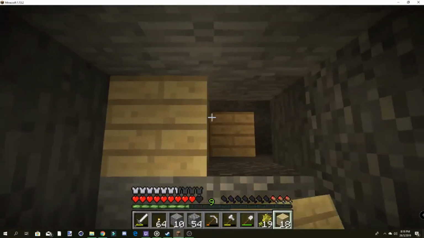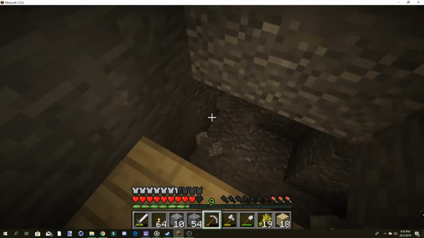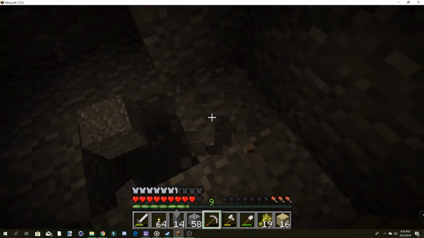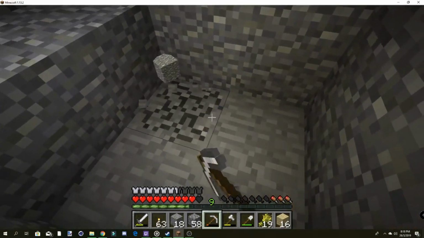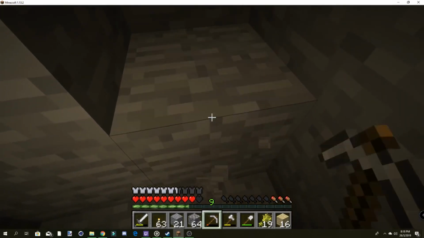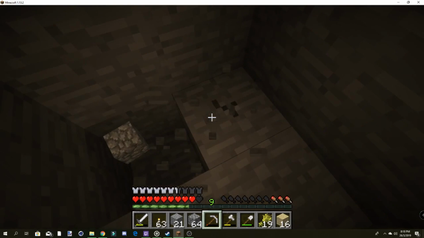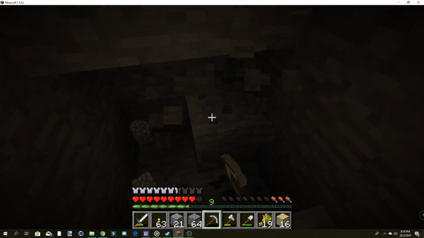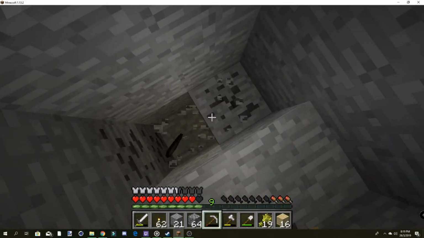Let's put this, that, that, nope, nope, that. Let's put it like a staircase. Yep. Need more torches. Gonna break soon. Oh no. Okay, let's do this. I can't find any iron. It's a little bit bad for me. Let's get this coal right here. Get this, get that, get this.